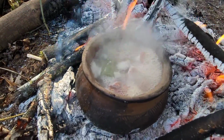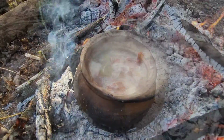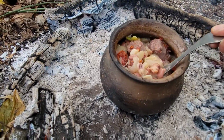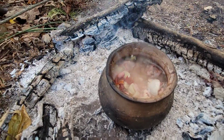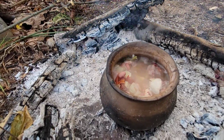So far it's looking pretty good. That's actually more of a boil than I want. It's plenty hot. All right, basically our beans are done. Everything is cooked. Beans are reasonably soft. Everything seemed to work good. I don't know, it took probably an hour and a half for this to cook.